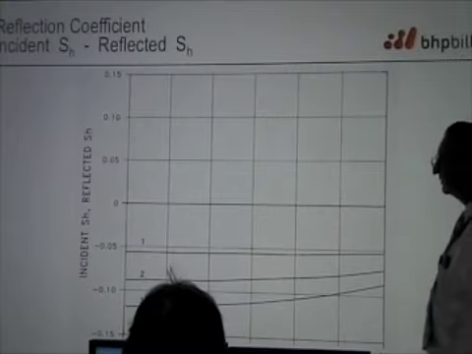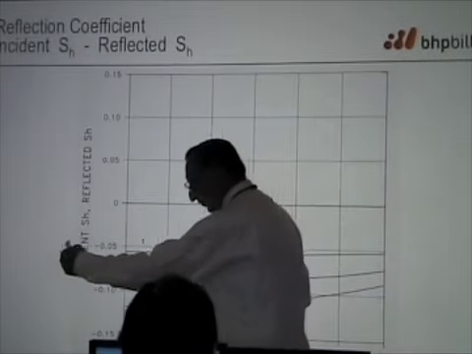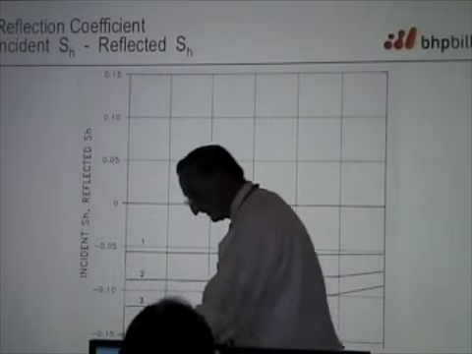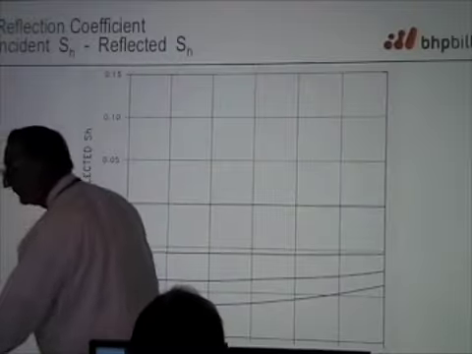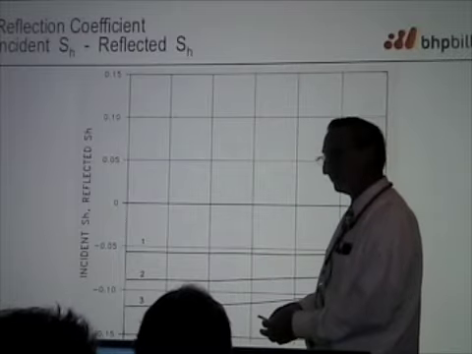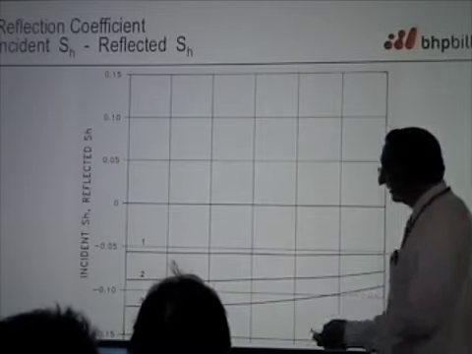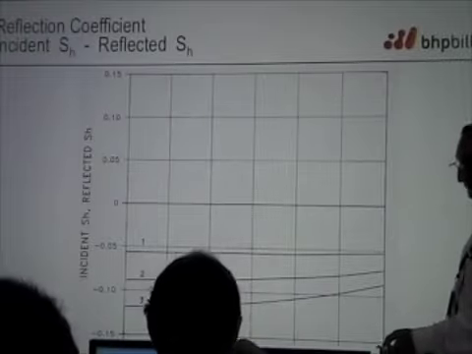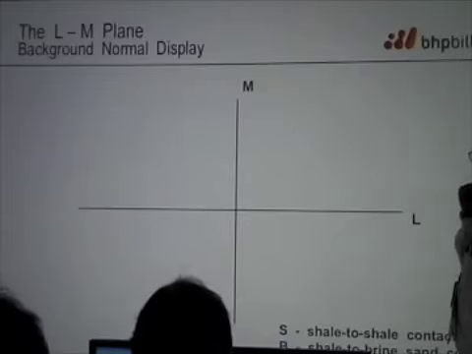And then this would be what you would have if you had incident SH. What's SH? Suppose I shake this way and I record this way, so that when my disturbance gets down to the reflecting interface down here, the motion is all in this plane. There's no split up. So P waves cannot convert into SH waves, only into SV waves. So the SH is simpler, and you get a simpler behavior. And again, these three would have the same ratios as the SVs, or the incident P, SV reflected. All right, so now let's think about M and L.